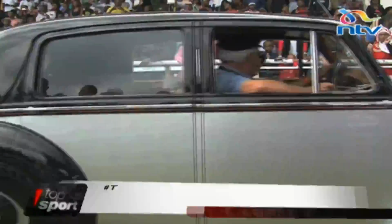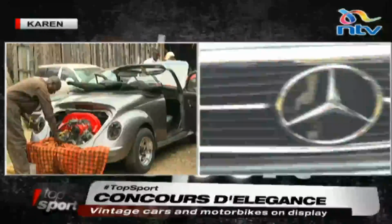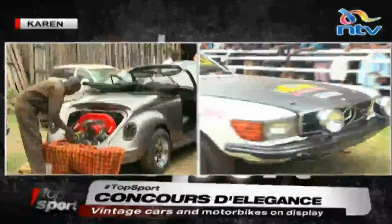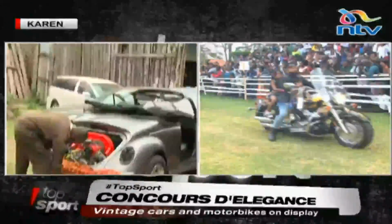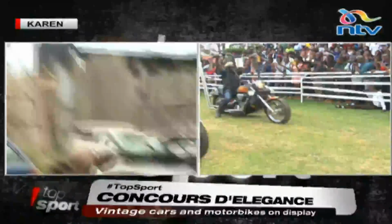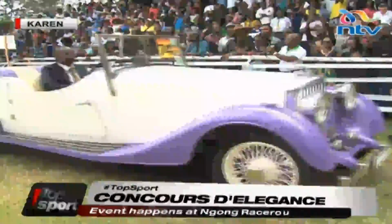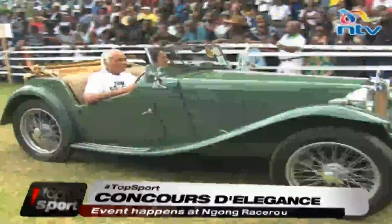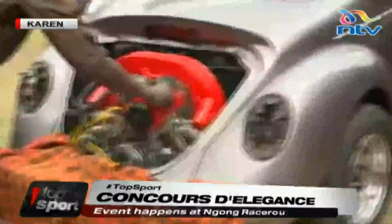All right, and a lot of restoration work. Just give us approximately the amount of man-hours you've had to use in terms of restoring this car. Basically, in terms of actually continuous, maybe 3 weeks, day and night. Wow, that is extraordinary. As our cameraman just tries to get close to the car, we're having a look. It is silver in color, and it's a Beetle. What year is this Beetle? It's a 1983. 1983, and of course we do know them. They've been in a lot of movies. I remember Herbie the Love Bug. Oh yes, oh yes. Quite a popular car.